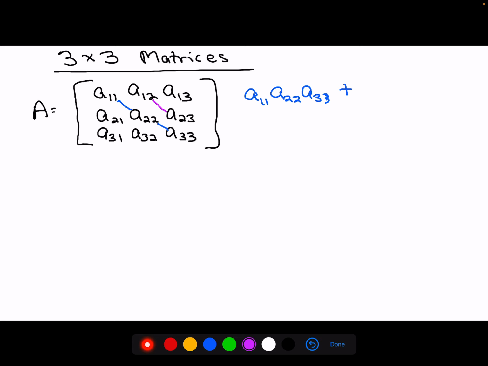But I don't have time to sit and try to do that. I don't have the graphics knowledge to make a pretty little graphic to do that. So just trust me that this would end up touching that piece there. So that would be the A31, part of that same diagonal. So A12, A23, and A31 will get multiplied together.